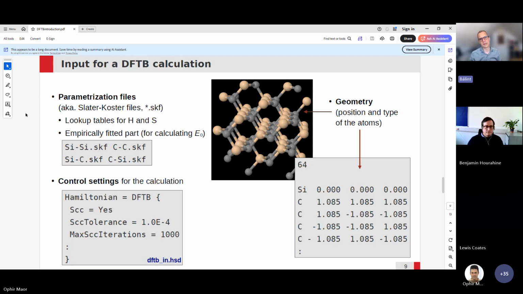Then we have in DFTB, what gives partially the speed of DFTB, that we have these so-called tables which we store in advance in order to be able to very fast build up the Hamiltonian matrix, which we then have to diagonalize. Those integral tables, the details are really not interesting for the challenge, are stored in so-called parametrization files. These parametrization files typically have an ending of SKF, like Slater-Koster files, for historical reasons, and they basically contain the parameters which are necessary to calculate this atomic system, and those are pairwise parameters.